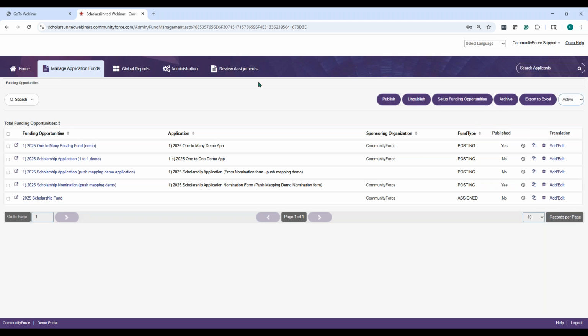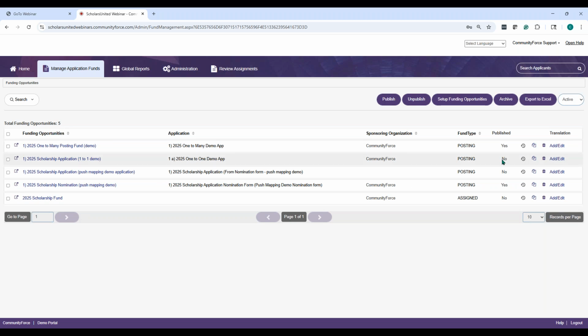The funding source, if it is published no, that means this application is private and only individuals either given a link to it or through one of the functionalities that we talk about today, the link or the application invitation, then they're allowed to apply. So right now we're talking about the link.